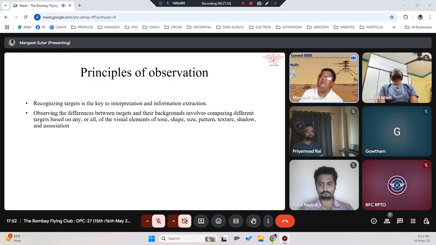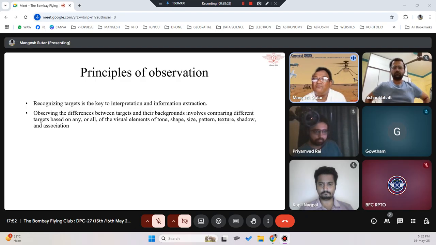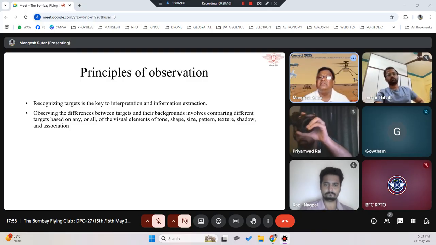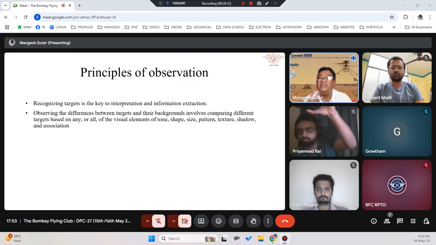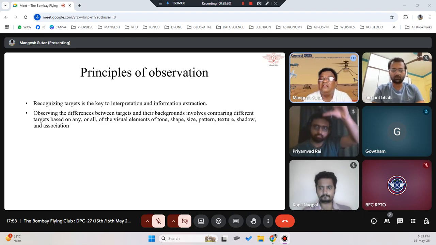We told them what is required when flying a drone: we need a complete overview of the boundary of the tower. We need to see what vegetation has grown near the tower. That is what we need to see first. Then we told them we need to capture the nameplate of the tower, then the danger plate, then the joints of the tower. Then we need to see whether there are bird nests on those towers, or anything that is not supposed to be there. Your drone should capture all those images.